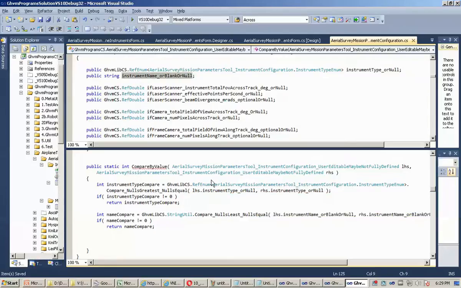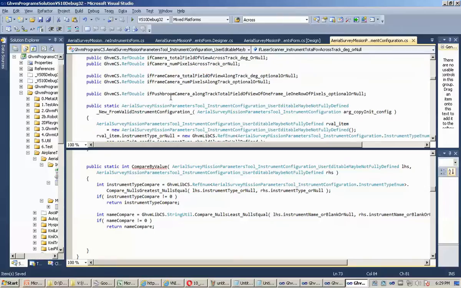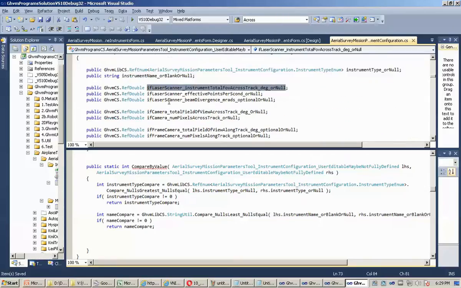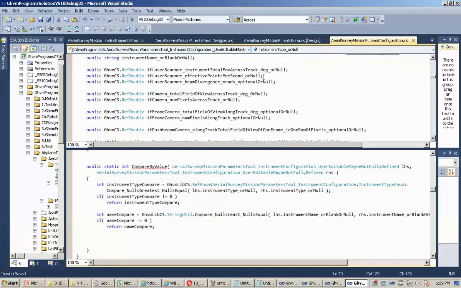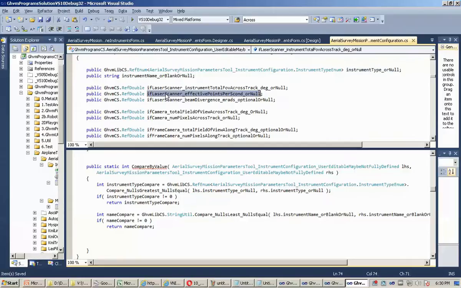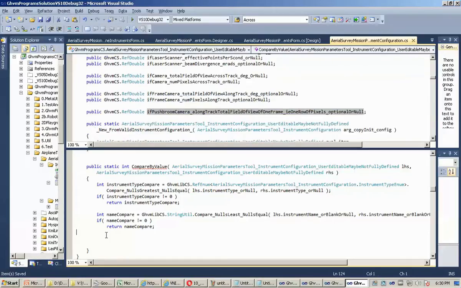So if we're still alive after comparing names, you might have a situation where some of these are specified even though they aren't corresponding to the currently specified instrument type. So I'm not going to just go off and compare each one of these, but I'm going to put it within case testing.